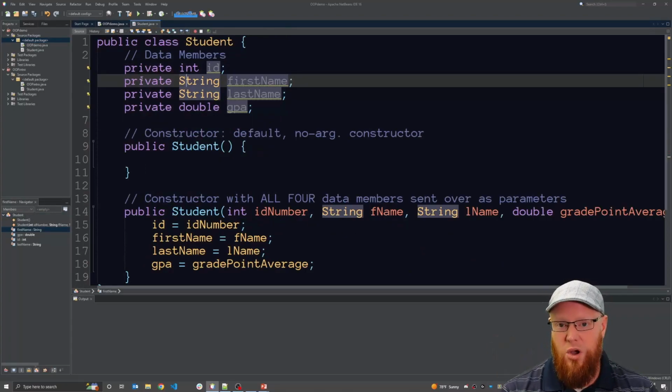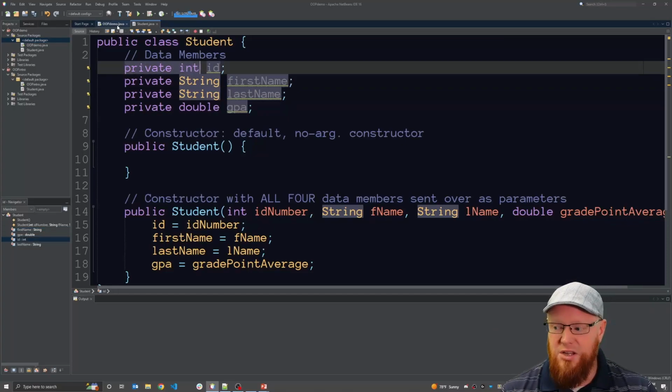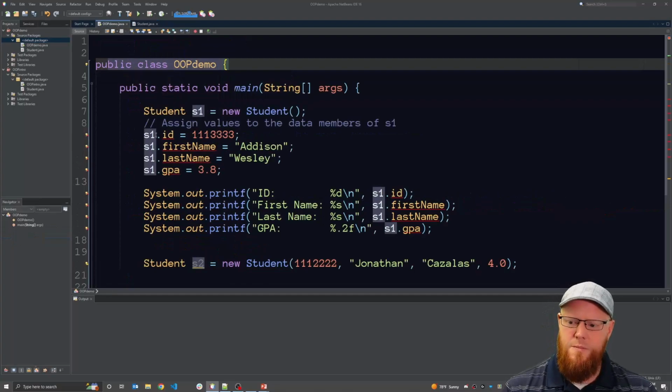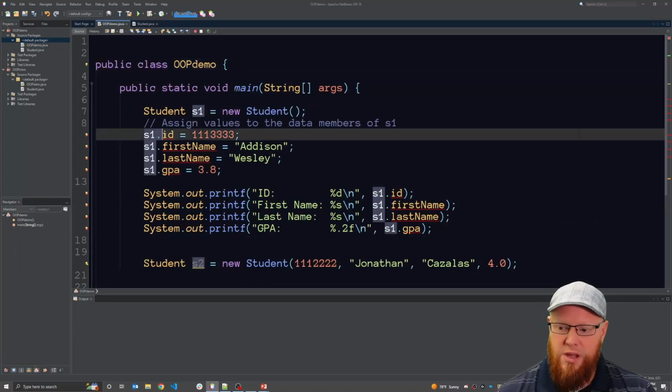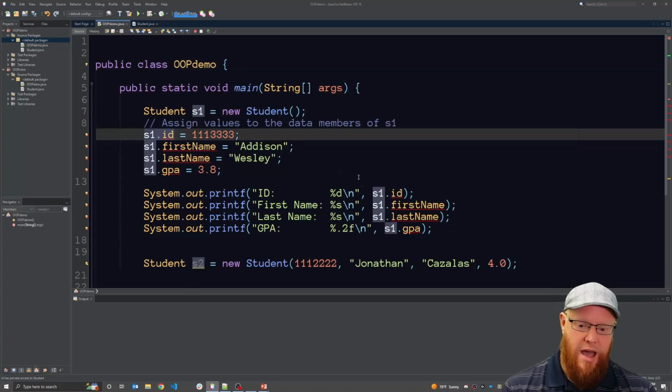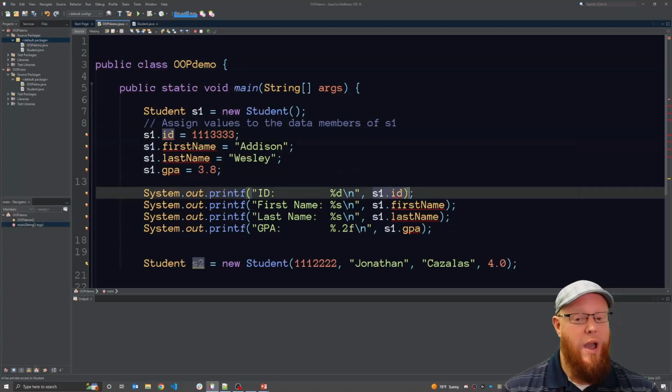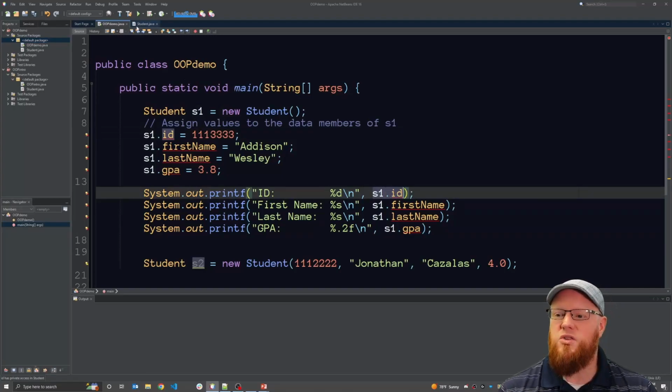This is the correct OOP technique. The consequence of which is what, though? Now, we can no longer say S1.ID. I can no longer try to access the ID to print it via S1.ID. So what do we do?